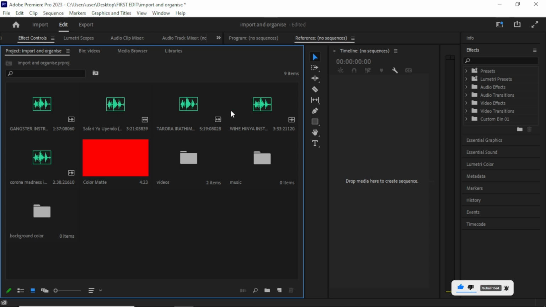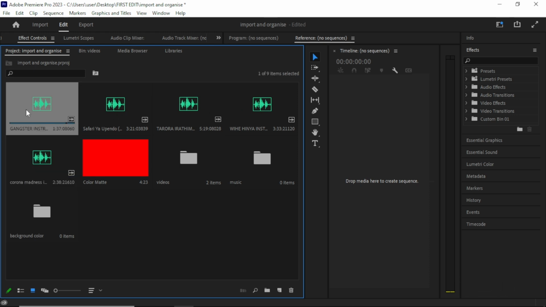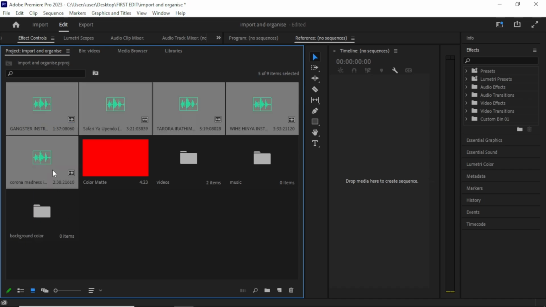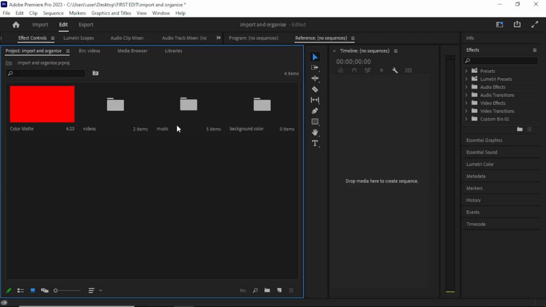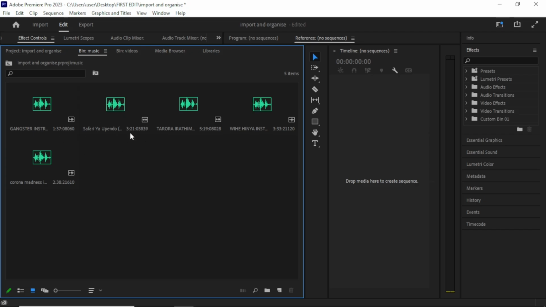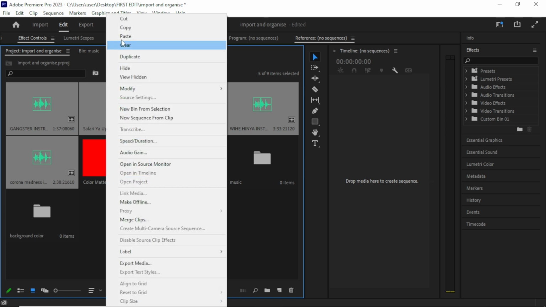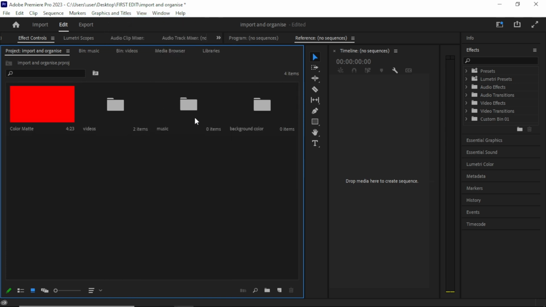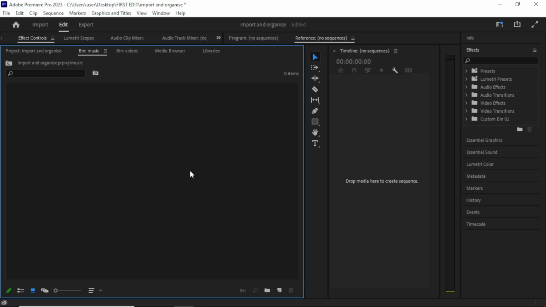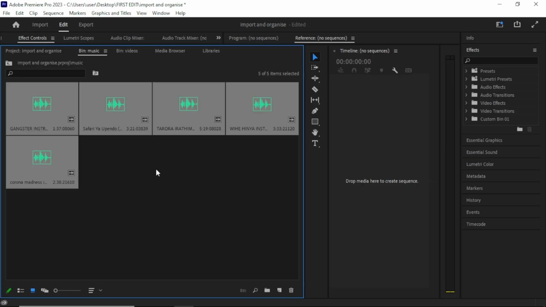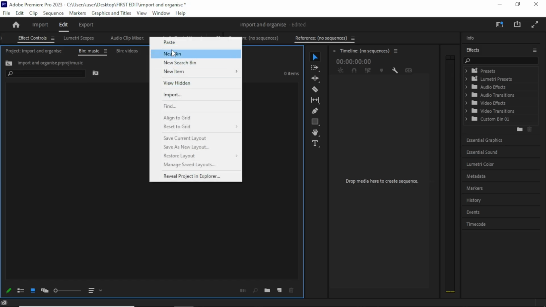The next thing, we are going to highlight our music. Just hold the first one, long press shift on your keyboard and then click the last one. Then the same method applies. Just drag and drop, long press your left click and then drop all of them to music, and when you open this folder you will find all your music there. The other method we said, we can right click, cut, and then double click our music folder and then Control V, or you can just right click and paste.